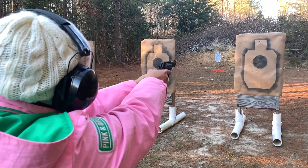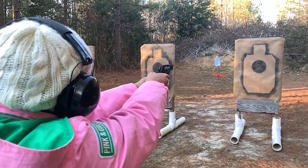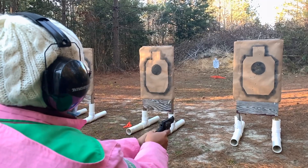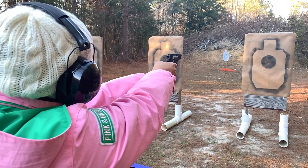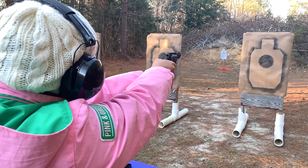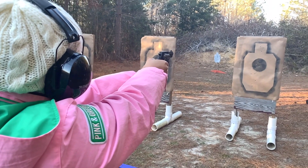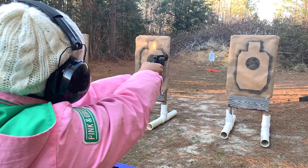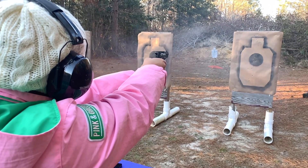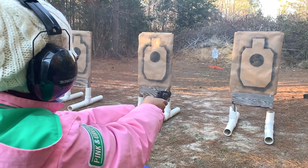Here we're working with the Taurus 856 revolver in 38 Special, doing a little comparative shooting between single action and double action modes. As you can see from that clip, there's not nearly as much movement in single action — granted, you're going to have much shorter trigger travel, so from the time you want to take the shot to actually dropping the hammer, you can't introduce as much movement. In double action, it's a much harder and longer trigger pull, so you're going to introduce a little more movement to the pistol.